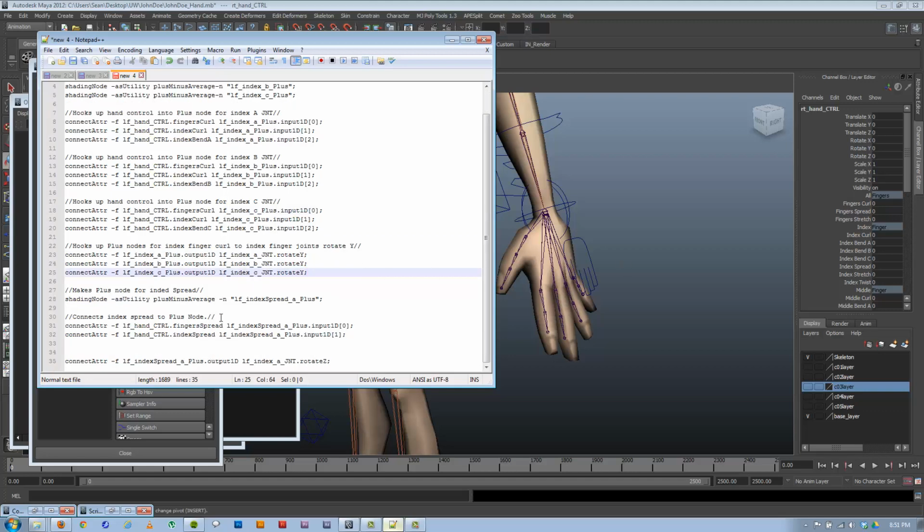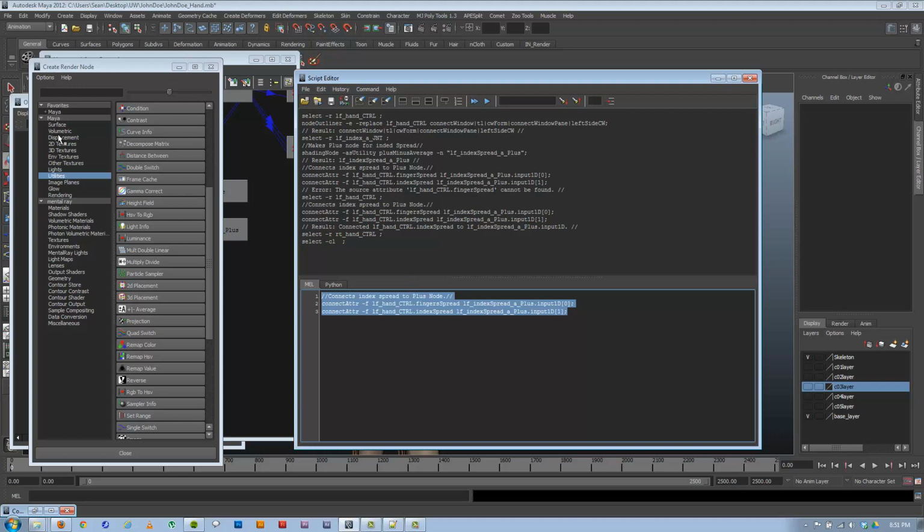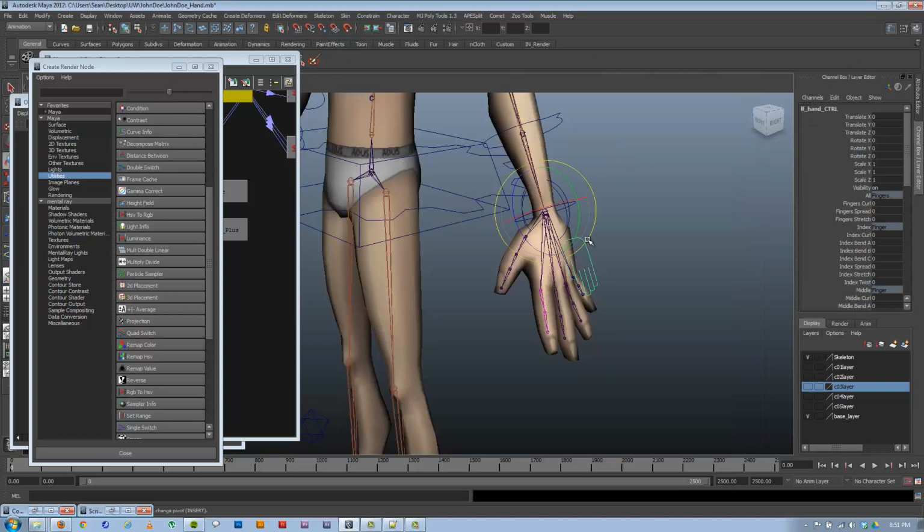That's why I got thrown off when I hit this one, because I had singular like I had that one. So finger spread, okay. And then I'm going to actually hook this up, that plus minus node, to the joint. There we go. So let's try this out and see which way it goes. See, it's going the opposite way.